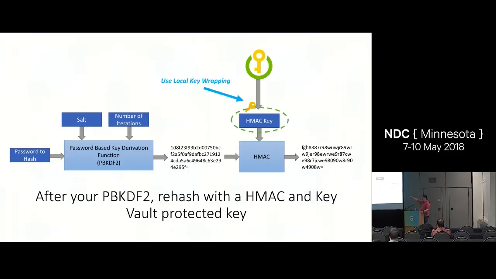Remember what I said earlier, an HMAC is just like a normal hash, but you have to pass in a key. And it's a 32-byte random number, just like what we did with AES. Now you can then go and protect that key using Key Vault, using local key wrapping that we've just looked at. So effectively what we're saying is, we've got this hashed password, but we're doing this extra hashing operation using a key which you have to recover with the Key Vault, and then we're storing the results of that hash in our database.